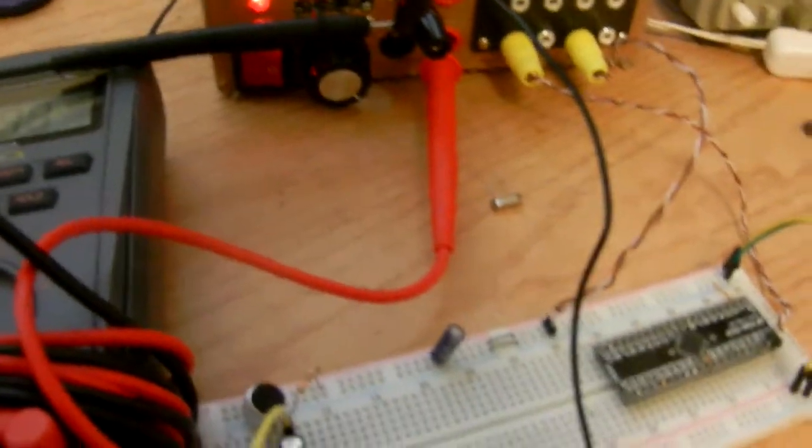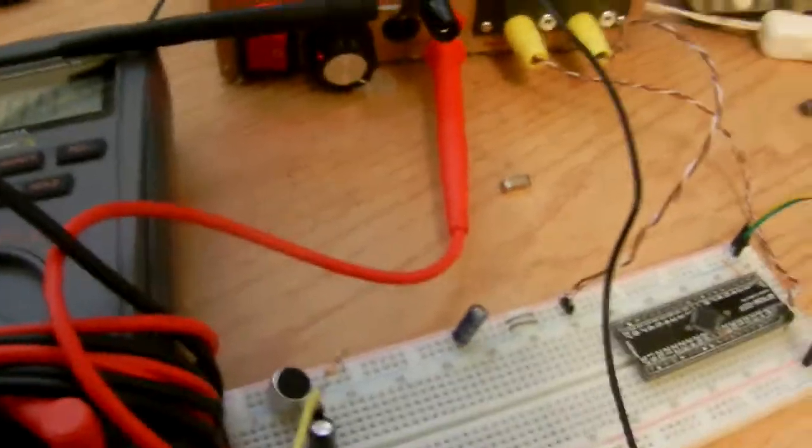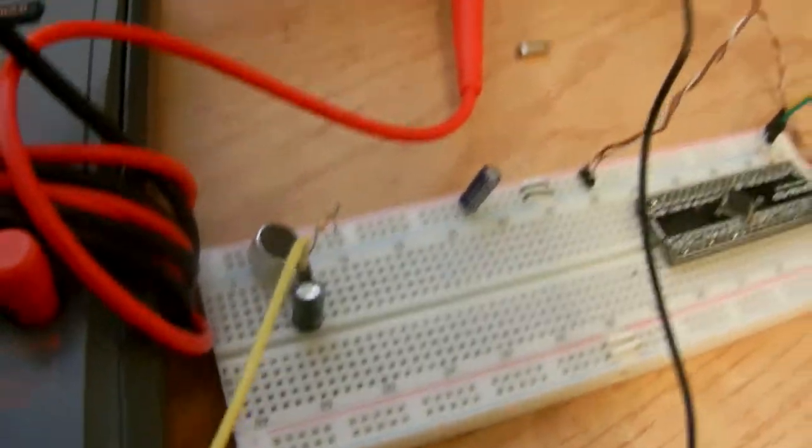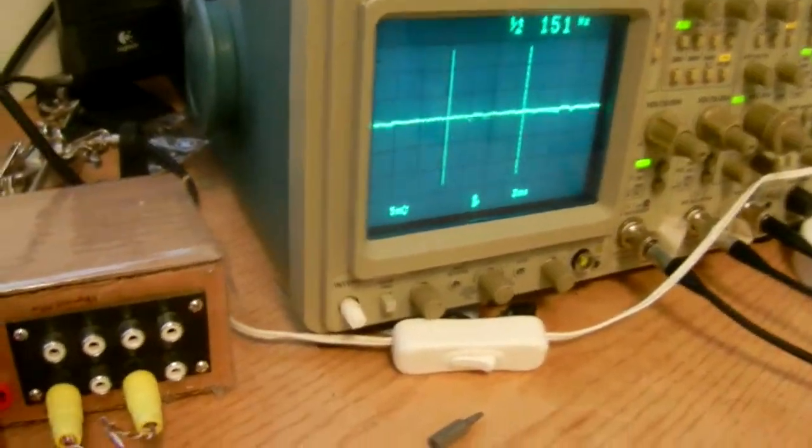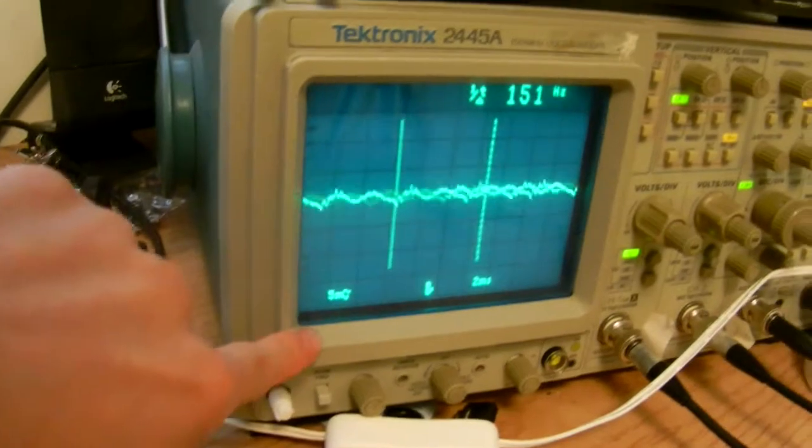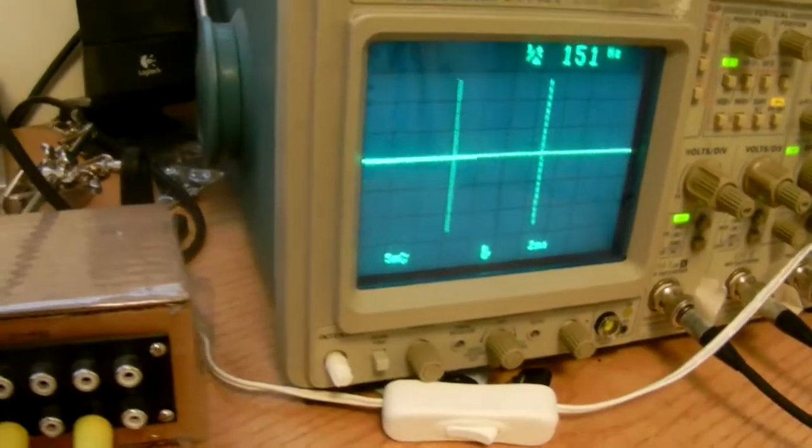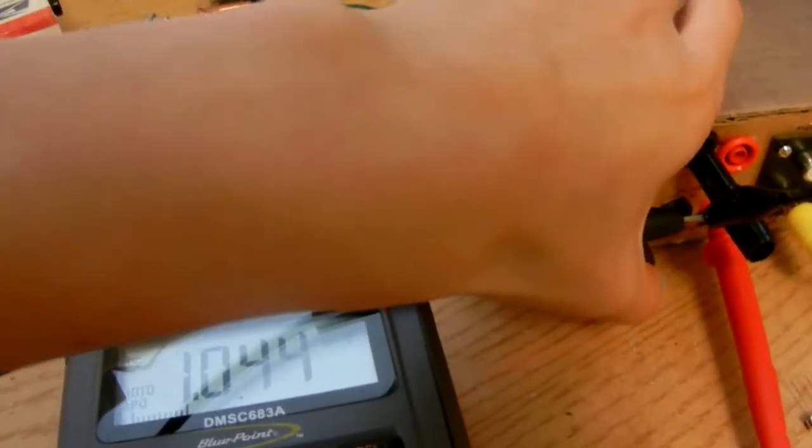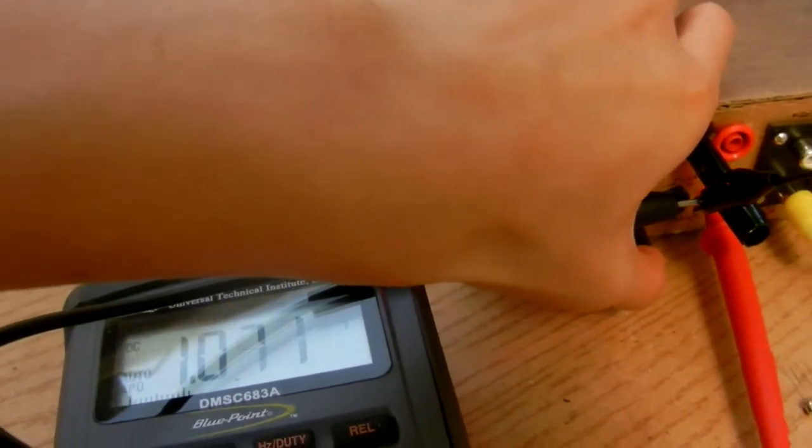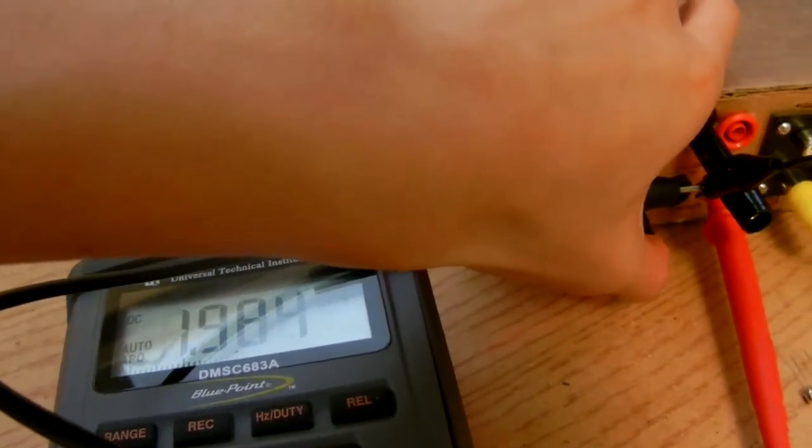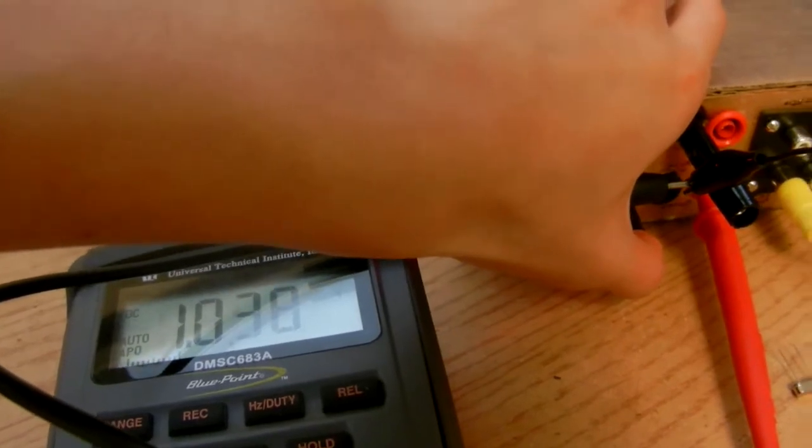Okay, so right now, the bias voltage is at 1 volt, which is generally much, much less than what two AA batteries would provide. So what I'm going to do is slowly crank up the voltage, and you can see what happens on the oscilloscope here. So my scale, each vertical bar, are going to be 5 millivolts. Okay, so here we go, I'm going to turn it up here, so it's 1.044 volts, I'll turn it up to, let's say, not that far. Let's go to 1.14-ish, how about that?